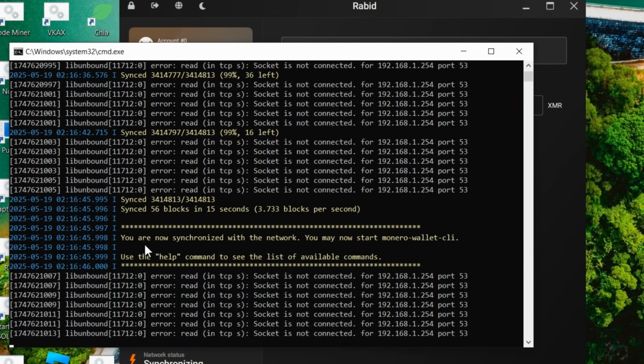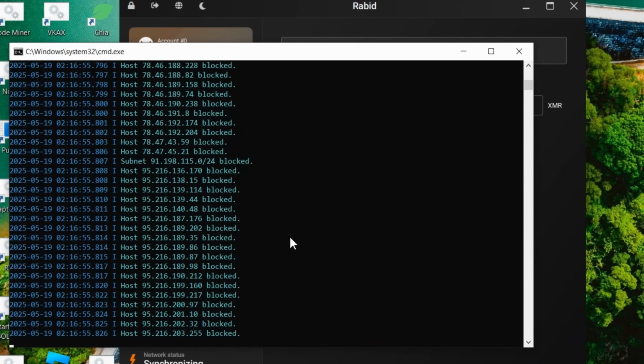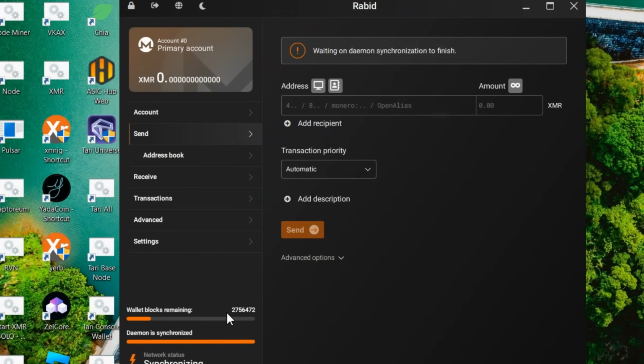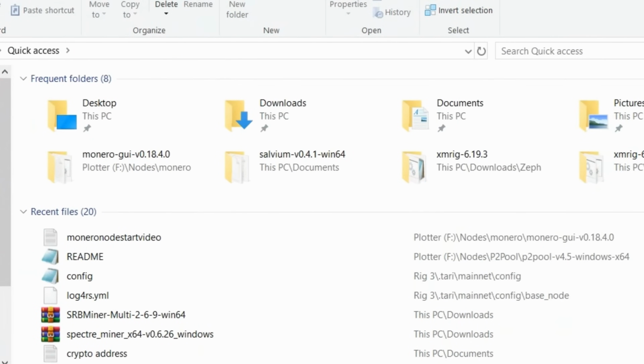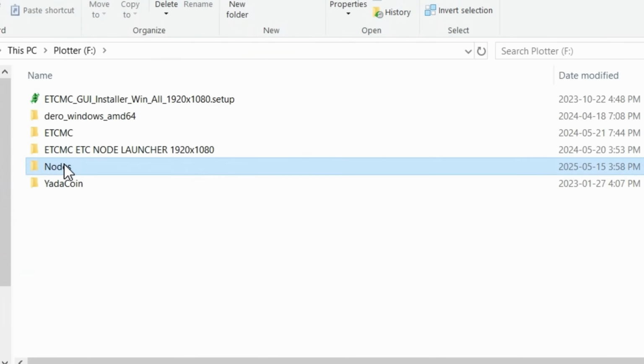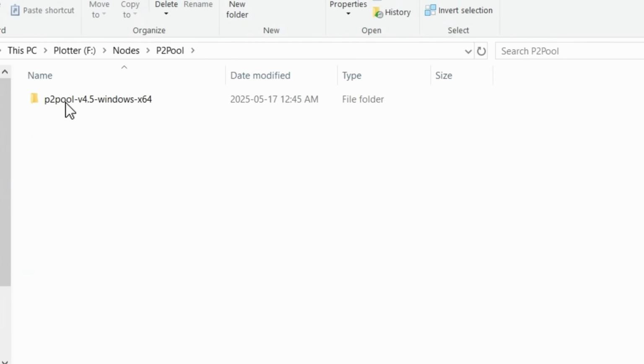All right, so we can now see you are now synchronized with the network, and it's going through the block list, all that stuff. Anyway, we're fully in sync on our node at this point. Our wallet's going to take a while to do that, but at this point, you're good to go. We can begin P2Pool. So now I'm going to open up my browser again. I'm going to go to my plotter here. I'm going to go to my nodes, and I'm going to open up P2Pool.